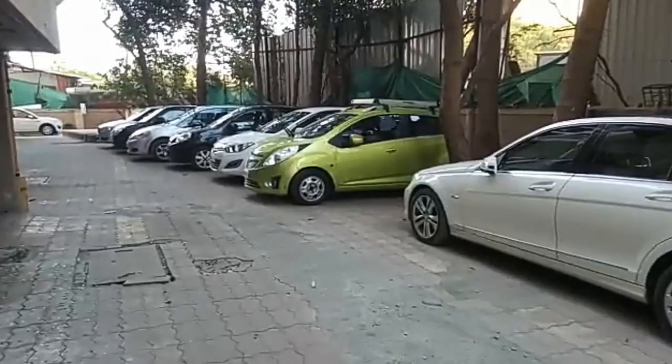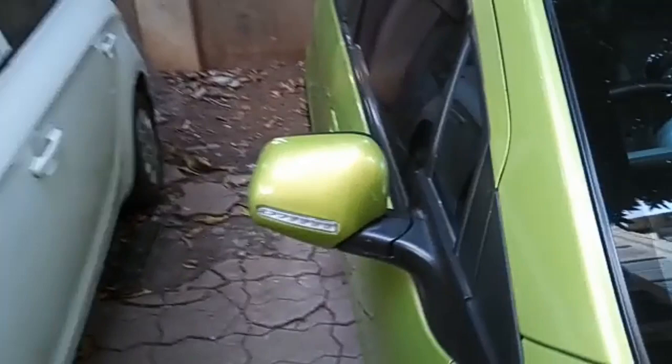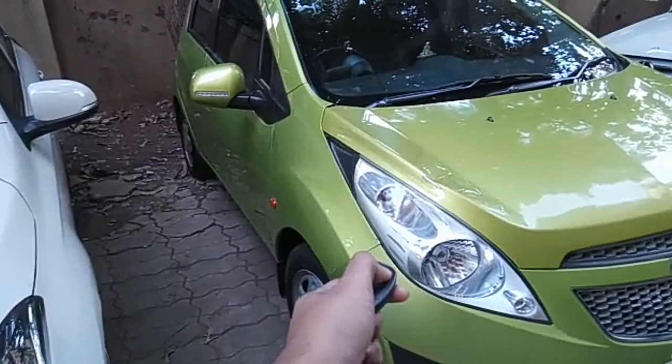So let's go. There she is. There's my car standing right in the front of the parking line. She does look clean, doesn't she? So first, let's put these wipers down. This one too. And then let's open up this rear view mirror. With that opened, it's time for the other one to open too. Here we go. And now it's time to unlock my car. Now let's get inside.